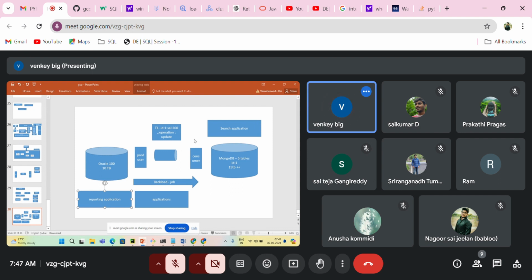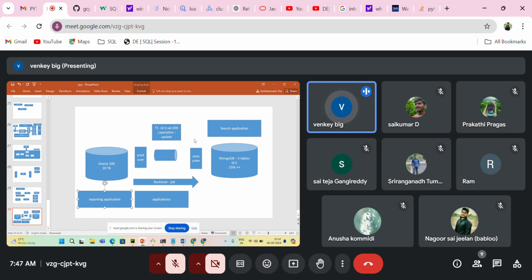Whatever it is, batch and streaming are two ways of loading data into target systems. Be very clear: if it is a batch, it will run periodically. Your data pipeline will run every 4, 6, or 12 hours, you will schedule that pipeline, and it will pick the data in that time range and push it into the target.